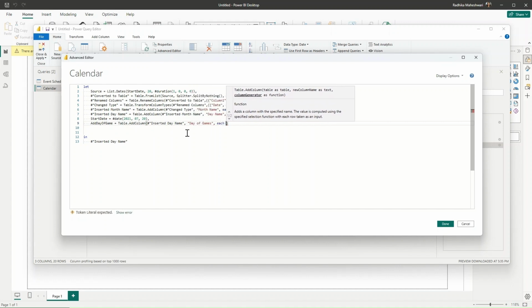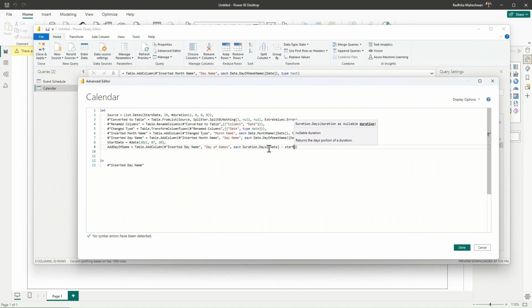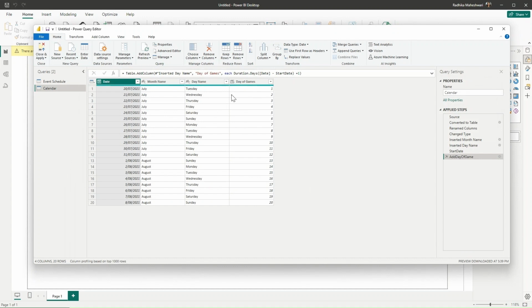Then we need to do each Duration.Days between our date and the start date and need to add just one so that we have opening day as day one. Now I will return this and click on done. When we do that, we get all the dates starting from our 20th of July, which is the first day of the Olympics, and 8th of August, which is the last day.